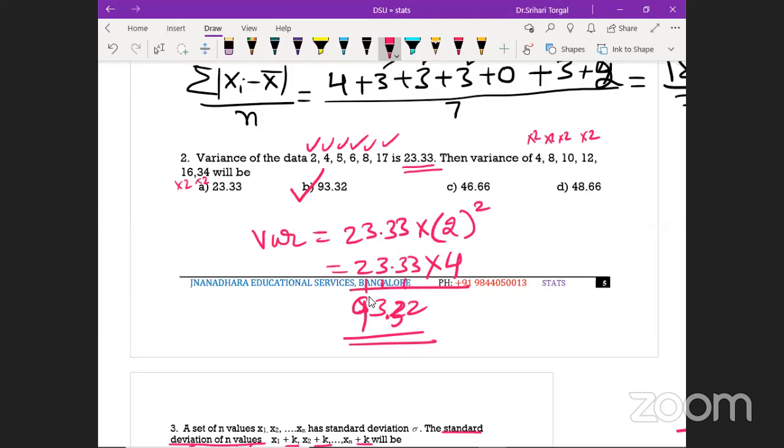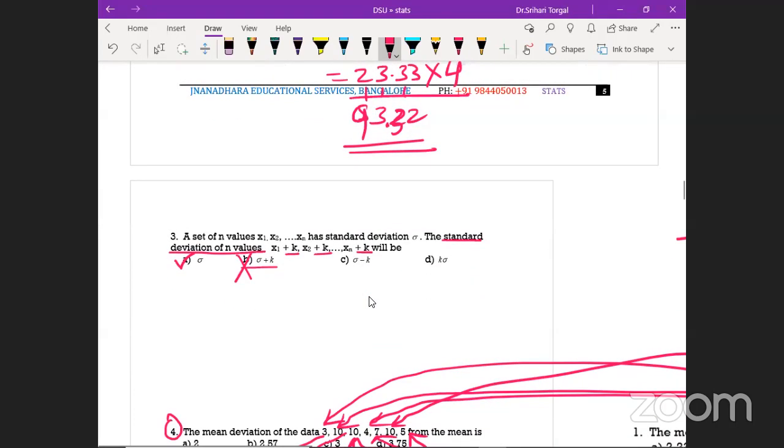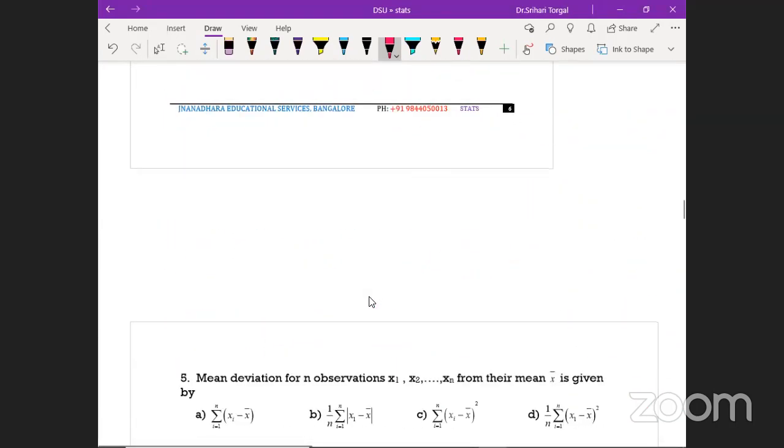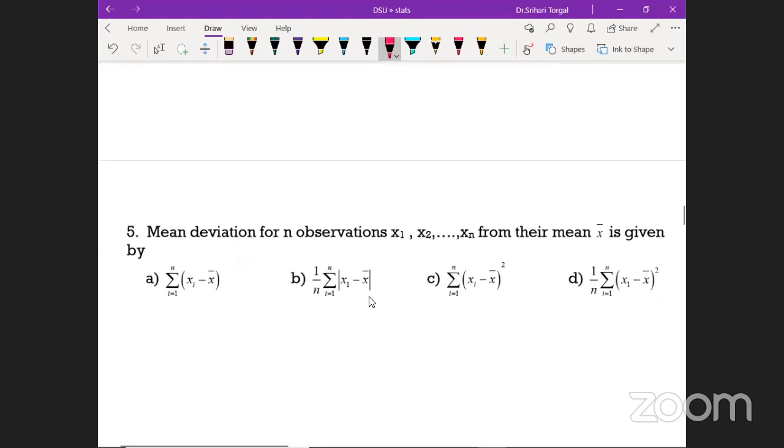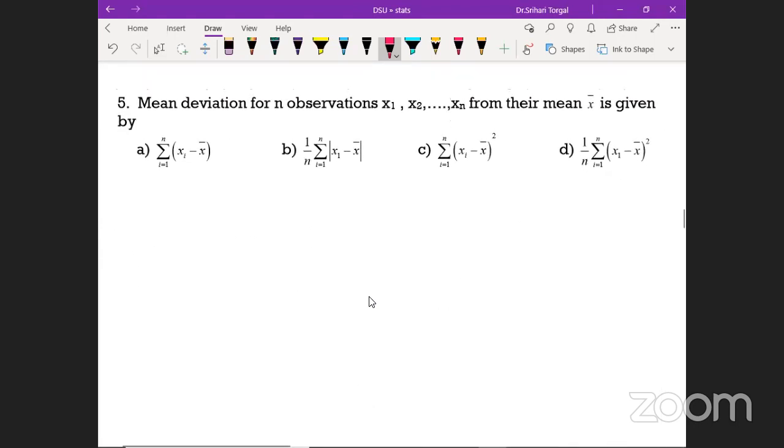How to calculate the variance: they cannot give you much data because that will take more time. So they will give one data, and depending on that, you have to find the variance of the new sequence, which will be varying by plus k, minus k, multiplied by k, or divided by k. Okay, right. Let me move on to the next problem. Answer this.